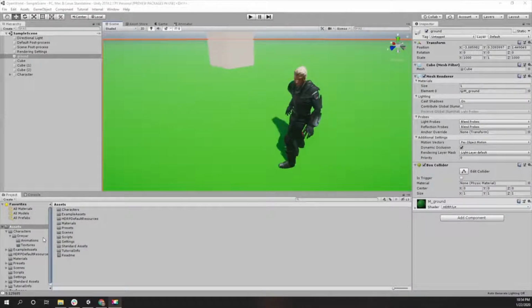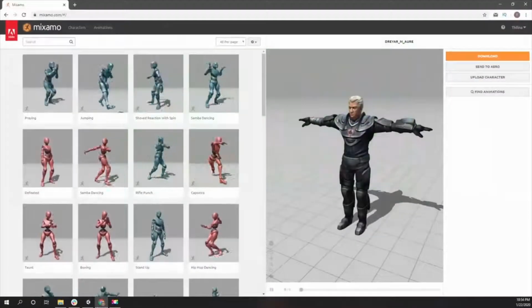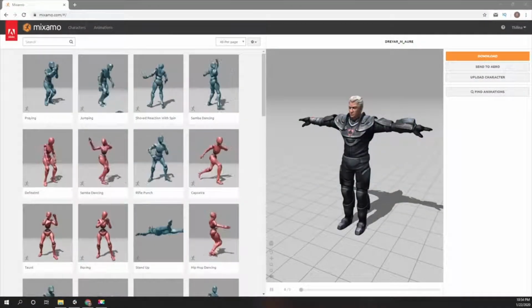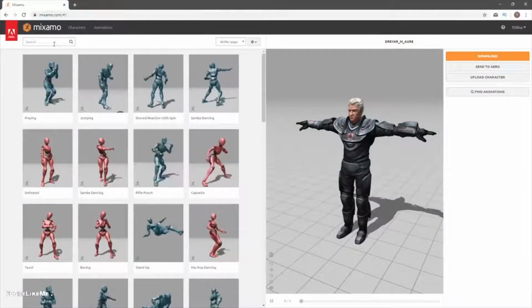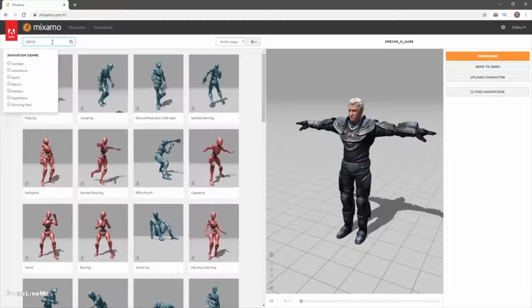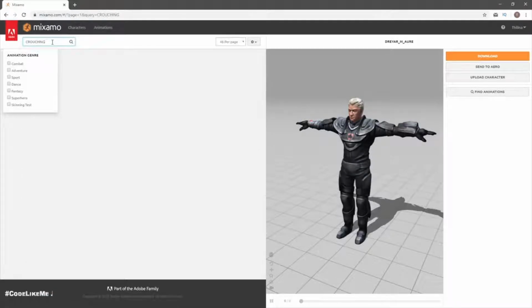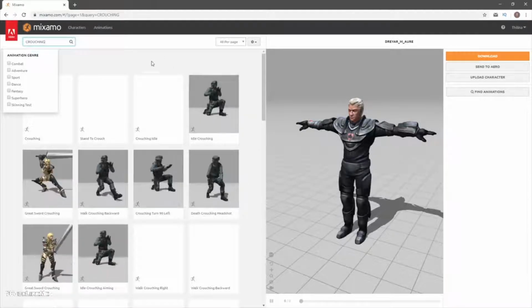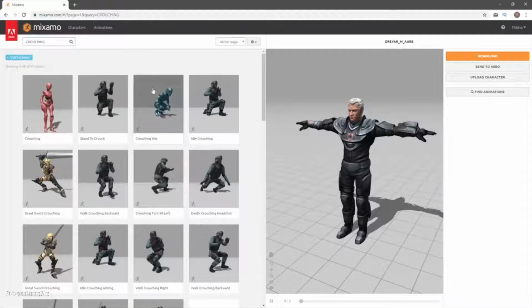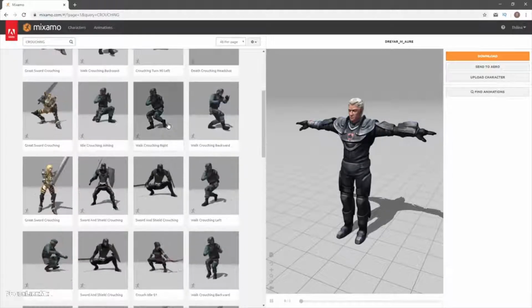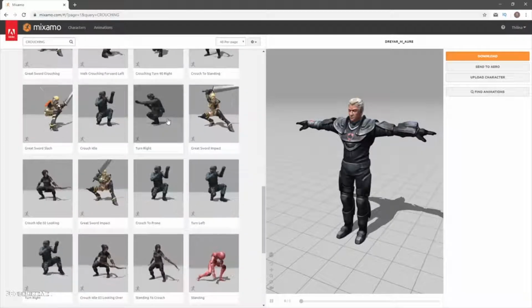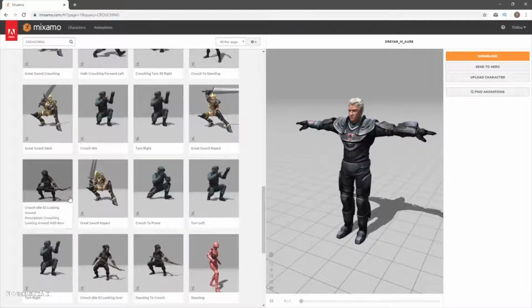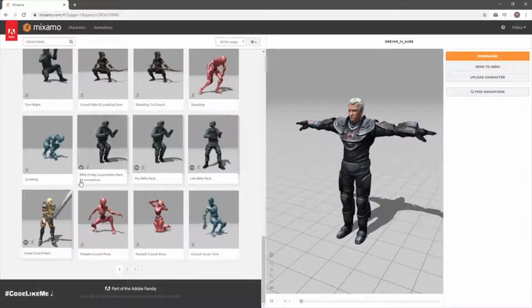Alright, so first to implement crouching we need animations. So let's download some animations. So let's head into Mixamo and download some crouching animations for this character. Okay, what should I use?